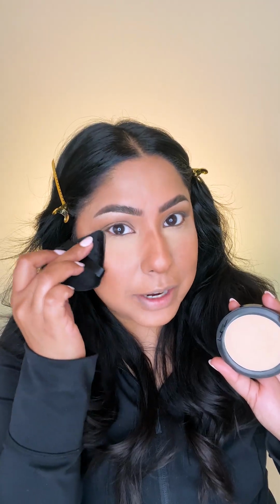Wipe off product again. And then to blend out my nose contour, I'm just going to go over the sides, up and down in that zigzag pattern to soften it all up. And with whatever product is left on the brush, I pull it through the crease to start building out our eye makeup. I'm going to lightly set the under eyes before they crease and then come back and show you exactly how I use this brush for blush.